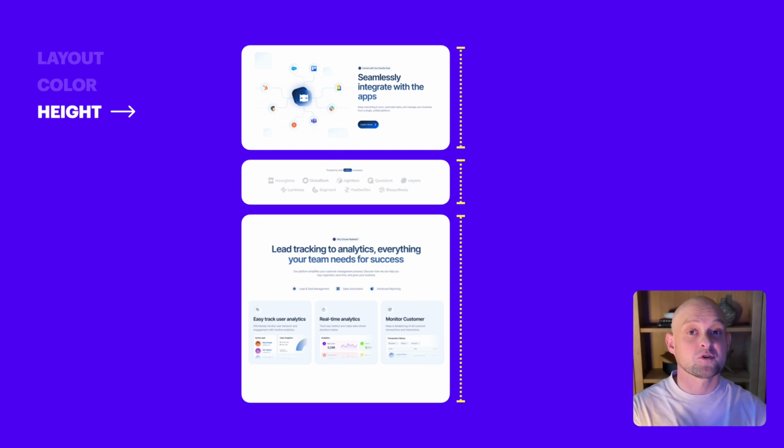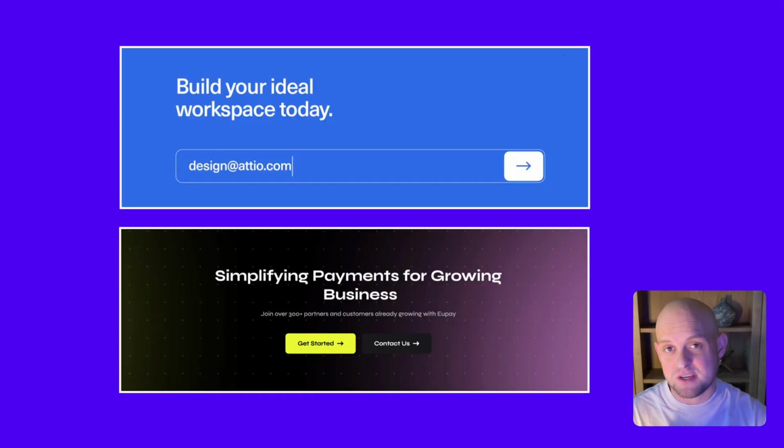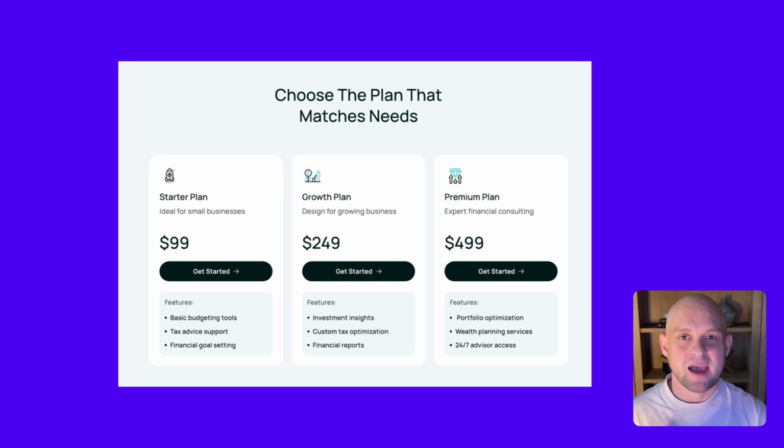So now let's talk about the most important section within the body of your website, and that is your call to action. These calls to action can be simple banners like this that have a simple call to action, or it can be something more detailed like showing different pricing plans. Having a full section just for your call to action is the best way to convert people on your website.